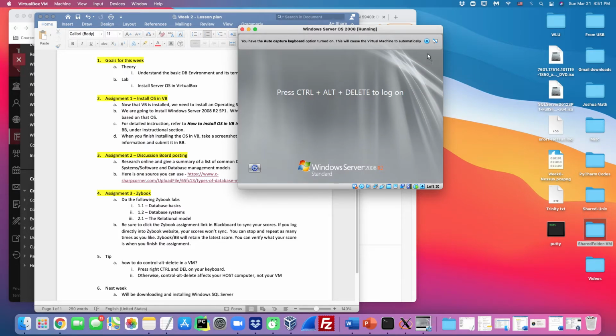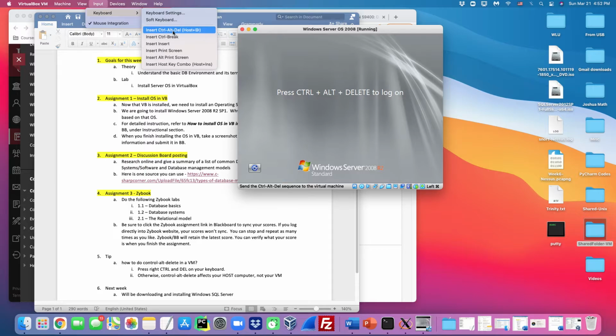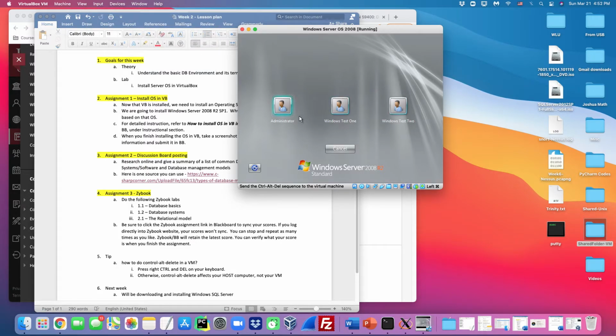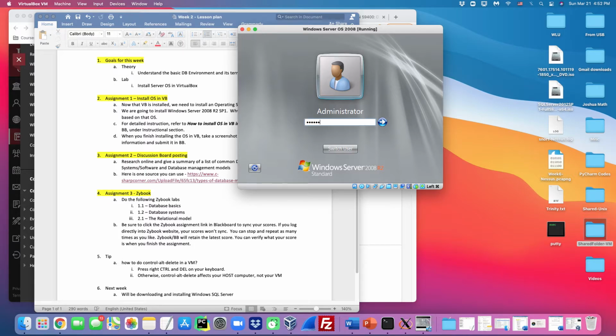You can get rid of these two here. Click Add. For those of you who may have never used VirtualBox or VMware or any VM, you cannot do Control Delete as it says here, because if you do that, it's going to affect your host computer. So you need to look at the instructions on how to do that. But for the Mac users, you can go to the top here, click on Input and Keyboard. Here's Insert Control Delete, right? You can do that and then choose one of these. After you set it up, I'm just going to give my password here and click return, and it should take you into the desktop.